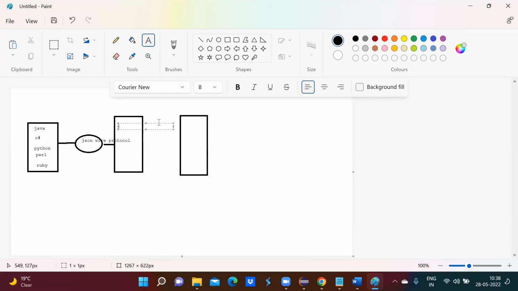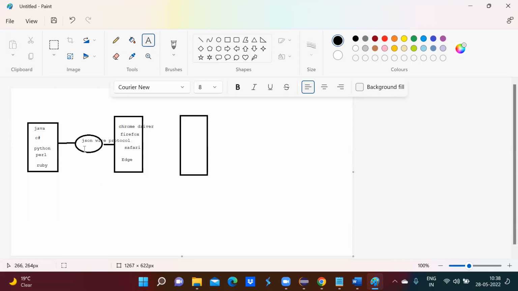And here we have several browser drivers. Let's say Chrome driver. Then we have Firefox driver. Then we have Safari. And then let's say we have Edge driver or any other. Okay.